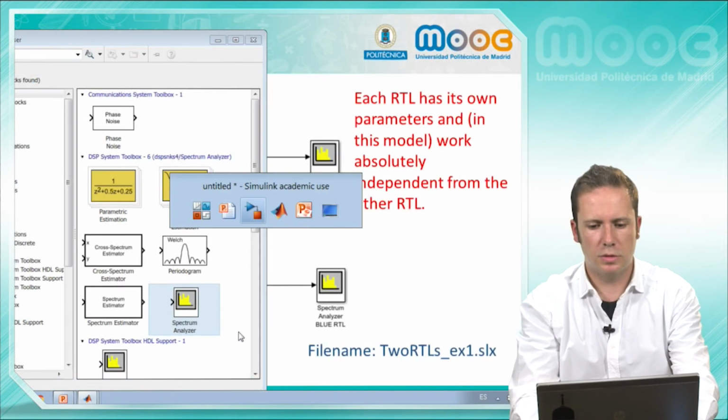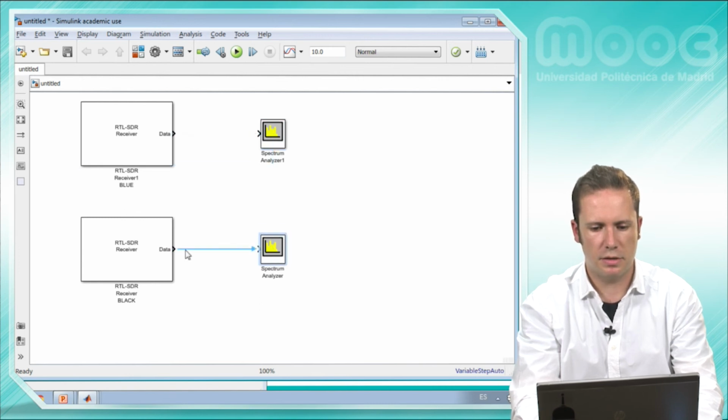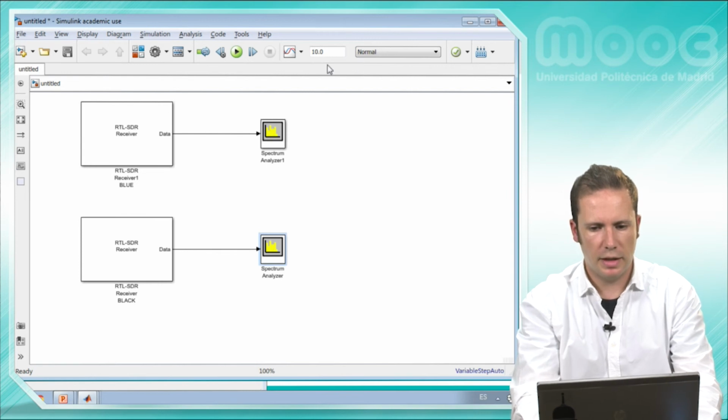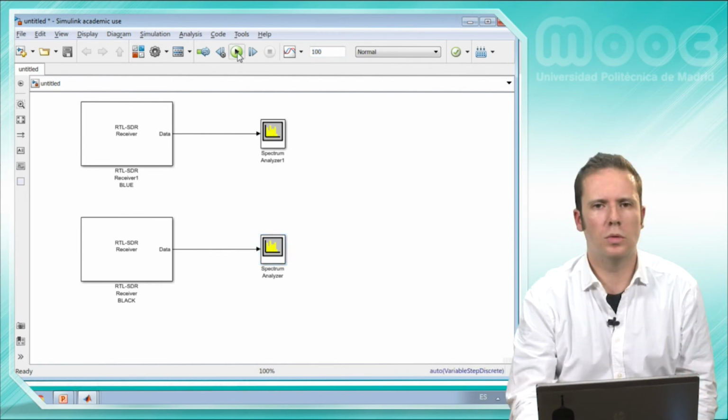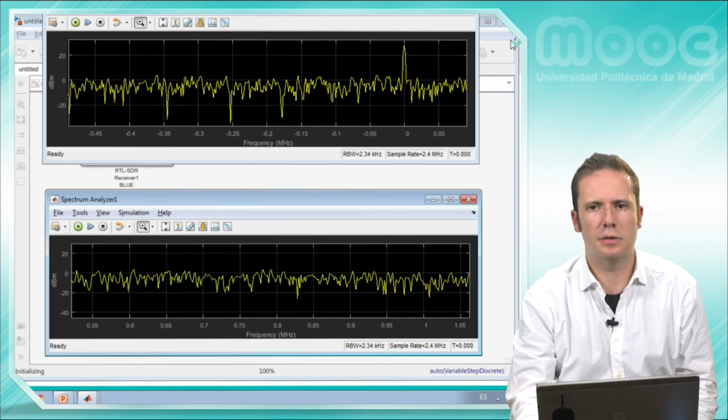Okay, let's go to the model. We have both spectrum analyzers here. We need to link them to its corresponding RTL. And we'll see, okay, no errors.